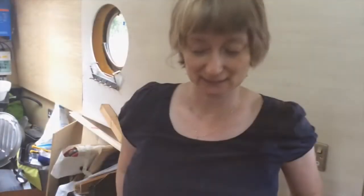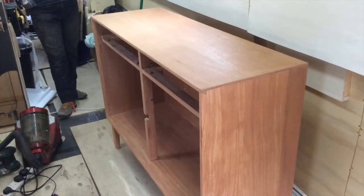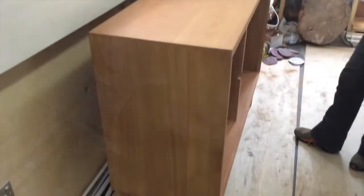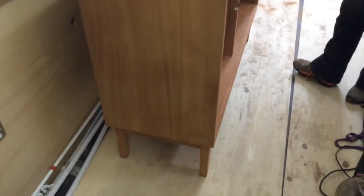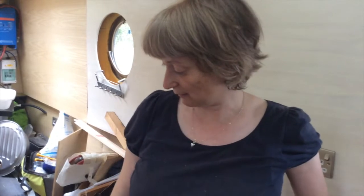So after the final bits of sanding on this grit, what are you going to go up to? I think I'll do quite a big jump and go to about 100, 150. Probably about 150. And then do a final at about 300, something like that. The 40 grit was really about getting the varnish off, because the other grits weren't really touching it. And so the rest of it now is about bringing the grain out.